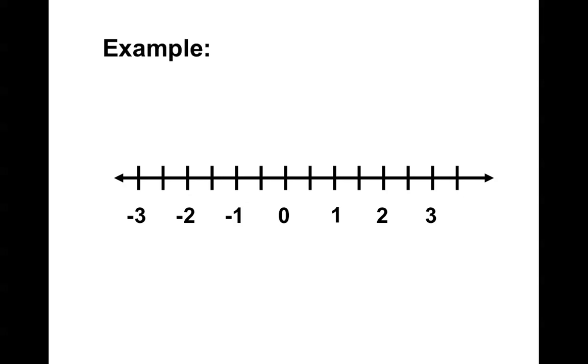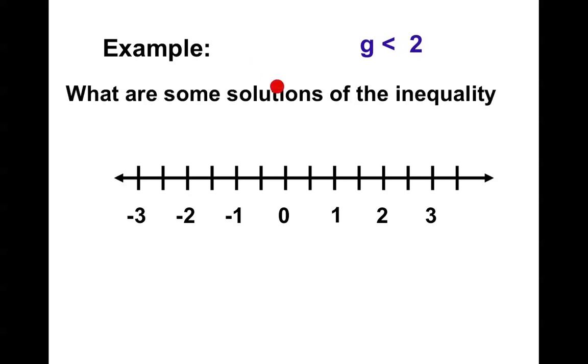All right, so here we are. How do I graph the solutions to an inequality? Well, here's a very simple one. A number I don't know is less than 2. Can you think of some numbers that are less than 2? Well, I can think that 1 is less than 2. I can think 0 is less than 2. Heck, negative 1 is less than 2. There are lots of numbers less than 2. Matter of fact, there are an infinite number of answers that are less than 2.